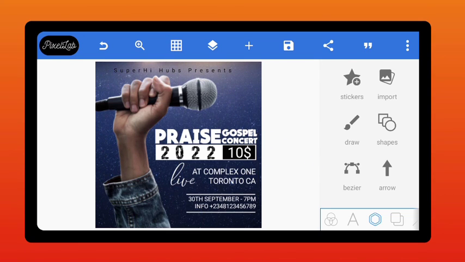So I'll just click out. Having done this, boom, our flyer is ready. All you have to do now is, if you are printing it out, take it to your printer or send it to your printer. But if you are showing it to a client, ensure you do a mock-up presentation so that whenever the client sees it, they will fall in love with it. So that is how to do it.